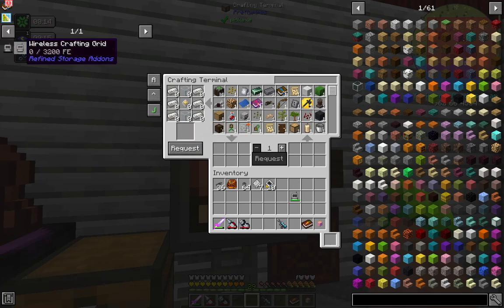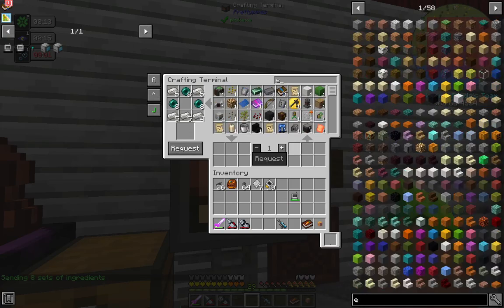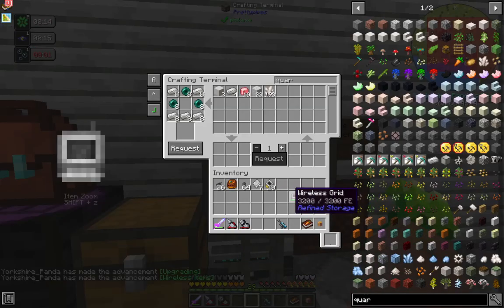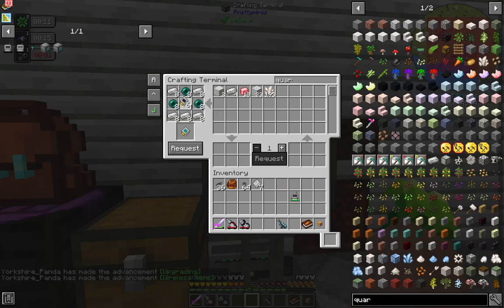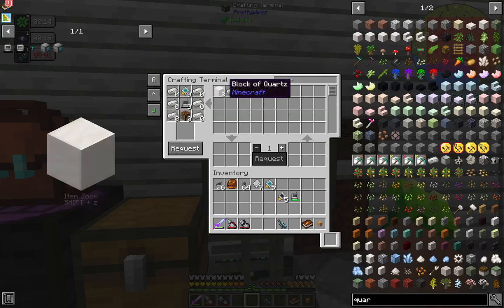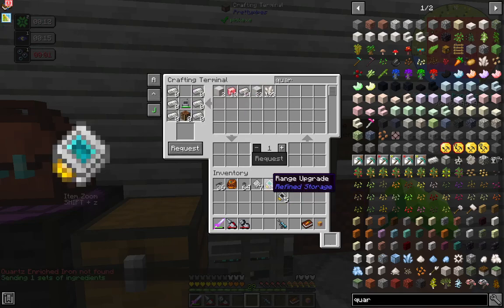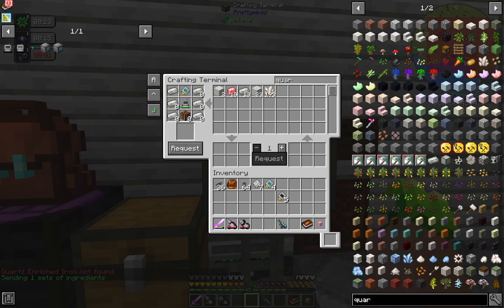So there we are. Let's have a look. We can make 8. I don't know if I'm running out of render pearls. No. It's the quartz enriched iron. Fair enough. 1, 2, 3, 4, 5, because we need one for crafting. Let's get rid of those. And then our wireless crafting grid. And we need the quartz enriched iron. There we go, it's gone back in. Wireless grid, range upgrade. 2, 3. And then our wireless transmitter.